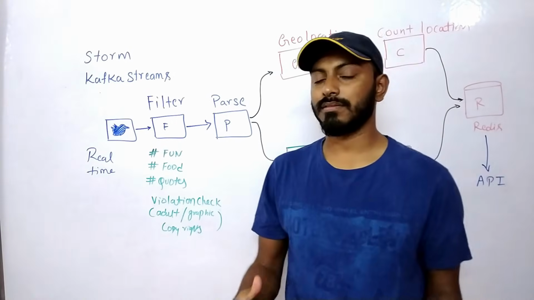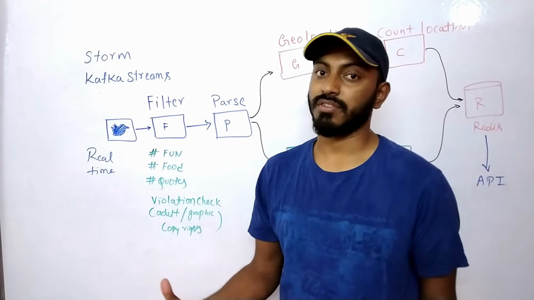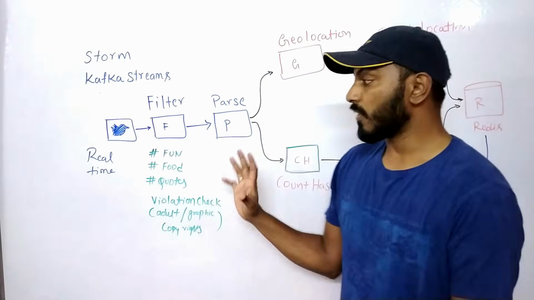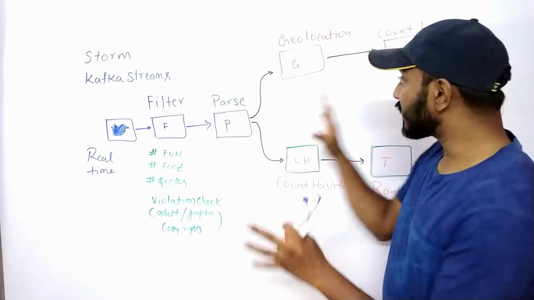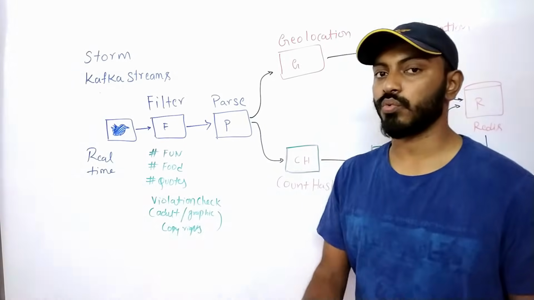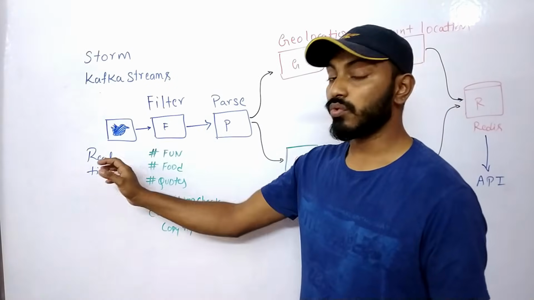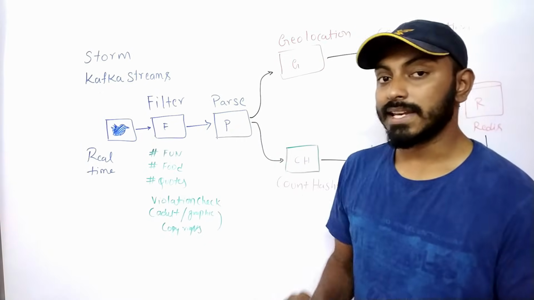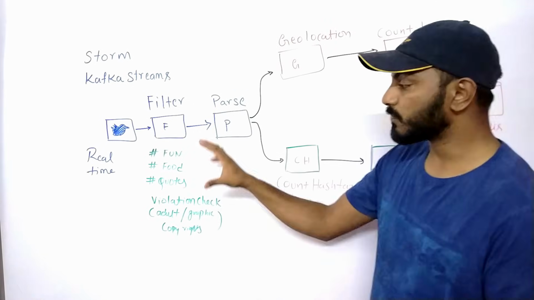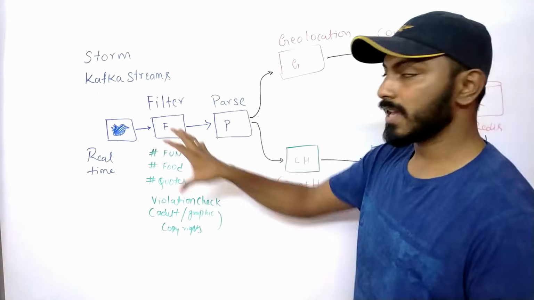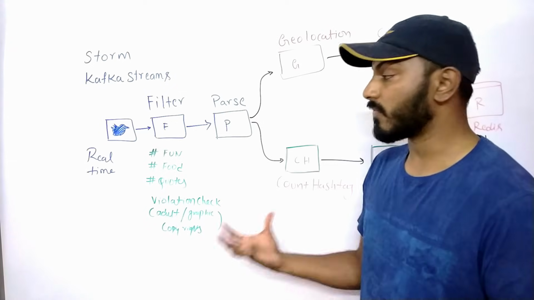There are many other stream processing frameworks which you can try. Okay. Now before explaining, remember all these things happen in real time. That means that if a person tweets on Twitter, the tweet actually goes through this kind of pipeline also in real time. So these boxes, you can think of them as operators. Each has its own functionality or function.